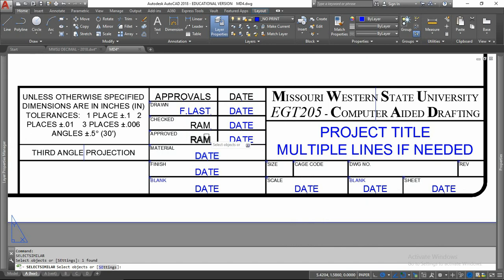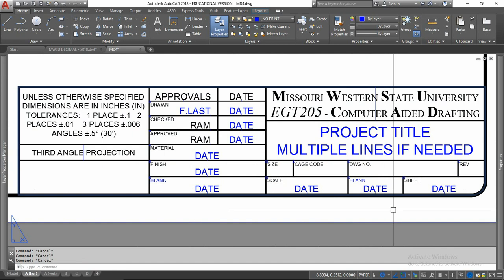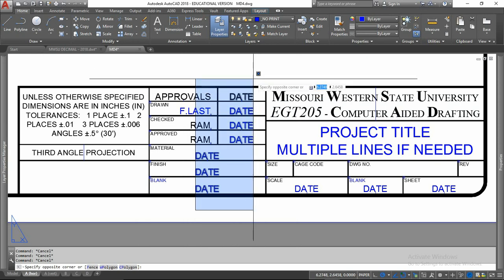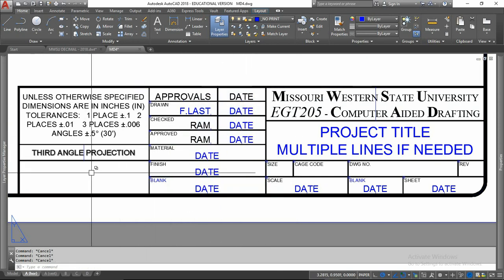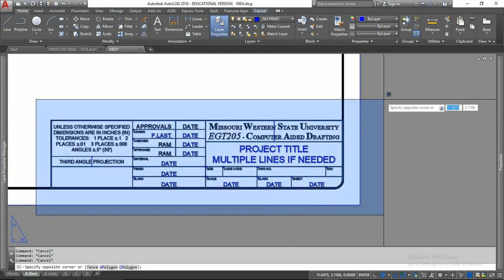If I right click there, again, certain things are left out. If I click there, only those things. Click, click, click, right click. Looks like I may have selected almost everything minus this one. So again, I'm going to let you explore with that, play with that, see if you can get it to where it quickly and easily selects only your text. You will also want to make sure it selects each of those little squares, blocks, whatever they may be, to set off the standard distance. If anything, the easiest thing is to simply grab the entire title block over there.